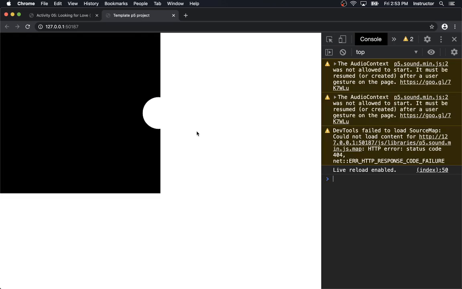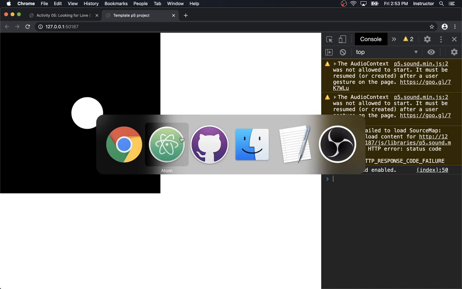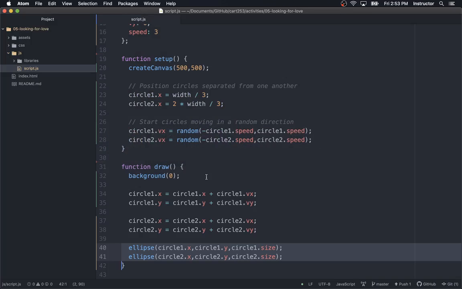Do you notice one thing that I'm noticing about this? They're always moving horizontally. They never seem to move vertically. That is a problem. There's something wrong with my program. That's a good thing to notice. So let's go and look at that. I've done something incorrect. You were probably screaming at me in the first place to notice what I was doing wrong. So let me have a look here.